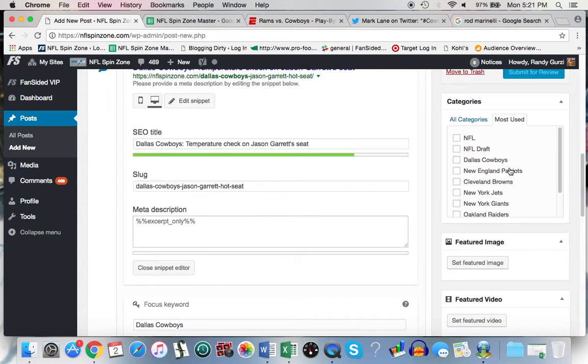The meta description, of course, let me click my category here. The meta description is usually just a couple sentences summarizing what the paragraph's about. Here I'm going to be talking about a loss at home to.